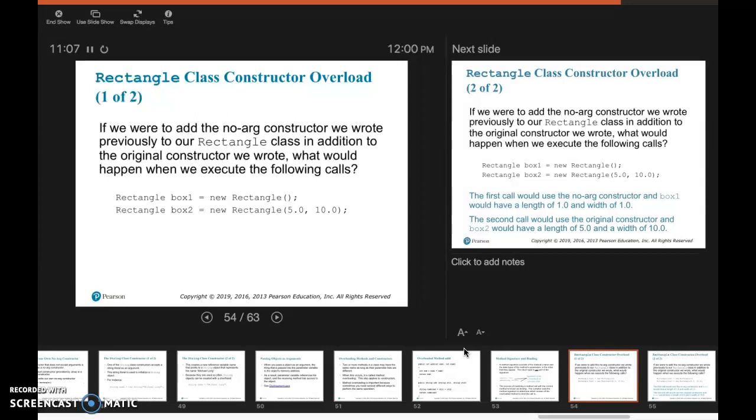Similar to overloading methods, we can overload constructors. So we can actually have several different ways to create a class. Again, with the rectangle class, we could have our no argument constructor that either populates everything as 0 or populates the length and width with some default values. And we can also have the secondary constructor that allows us to input the length and width. So we can actually have as many as we want. In some places with more sophisticated classes, we might have 5, 6, 7 different types of constructors, depending on the complexity of the class.